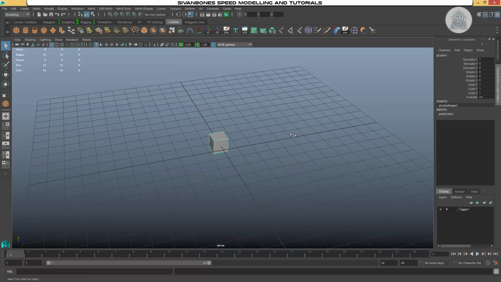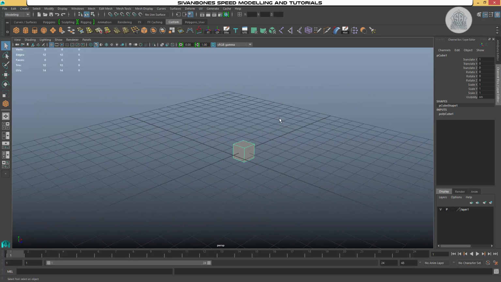If I want to freely move the object without having to know these numerical values, I can use the transformation tools. These are across your QWERTY keys, so they relate to these tools in your toolbox. The first one is Q, which is just to select. That's your selection tool. It's this one here. Hotkey is Q. Next one down the list is W. W is translation, so move.